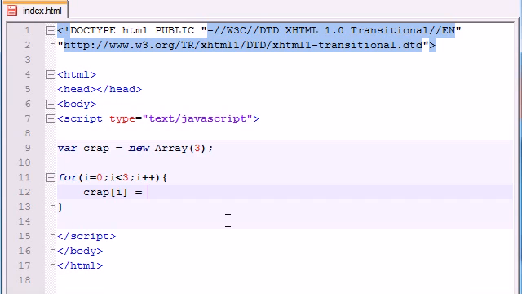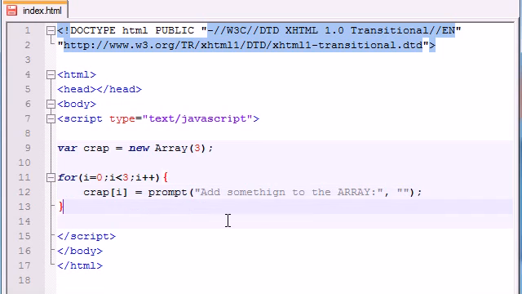So let's go ahead and we can just add elements in here like hey now, or baked beans, or whatever we want, but we want the user to enter these elements. So in order to do that, here is where we use that technique we just learned called the prompt box, just like that. So let's give them something like "add something to the array". Why hit caps lock? I don't know, but I'm keeping it. And then we don't want to put anything in there by default because that would just be dumb.